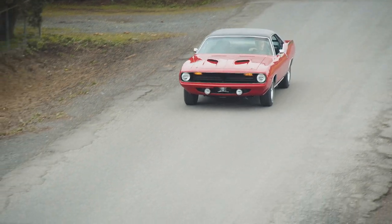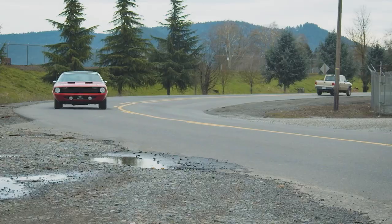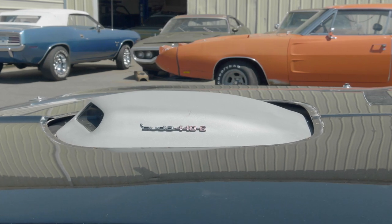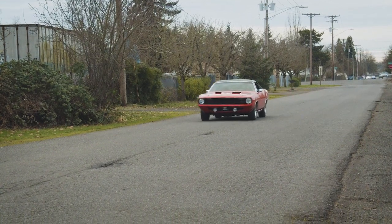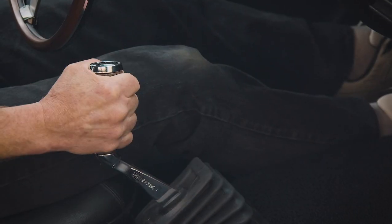All right, Ghouls, welcome back. This was a pretty easy one since we featured the answer many times in Graveyard Cars. True or false: the 1970 Cuda 440 6-barrel was not available with a Shaker hood. If you answered that's a false statement and a lie — you were right. Absolutely it was available. In fact, the Shaker hood on the 70 Cuda was an available option with the 340, the 383 HP, the 446-barrel, and the legendary 426 Hemi.